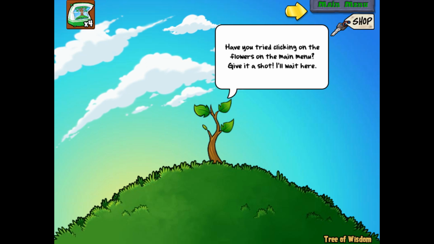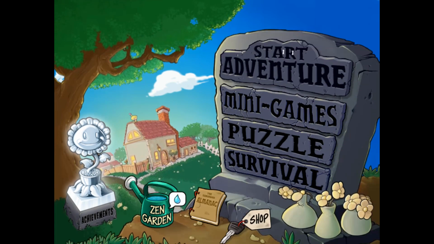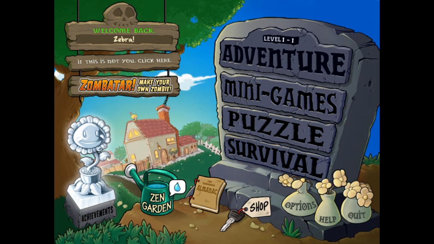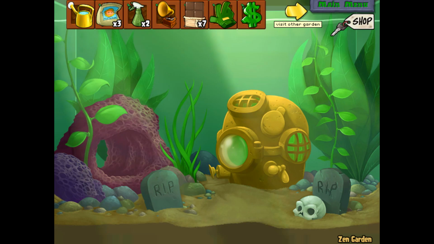Have you tried clicking on the flowers on the main menu? Give it a shot, I'll wait here. The flowers? Oh no, it popped off. Oh no, it popped off as well. Is that it? That's all it does? Okay, that was an expensive hint for what it was. 2,500 coins just for him to tell me that.